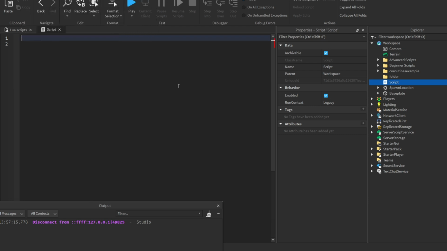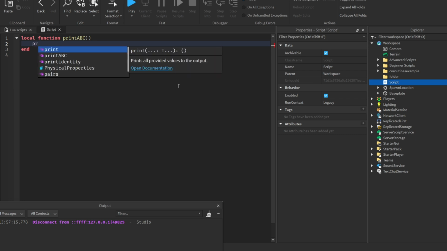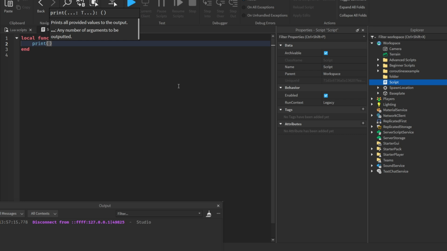So the keyword for making a function is the word function. It's better to use the word local. I explained what local is in my previous tutorial. Then name the function you want to use. It can literally be any name that you can think of, but in this case, we are going to name it printABC because we are putting print statements inside. After we name the function, we use an open parenthesis and close parenthesis and press enter. And you will see that there is the word end, so we can put the code we want inside the function before the end. I suggest you check out my previous tutorials before coming here.